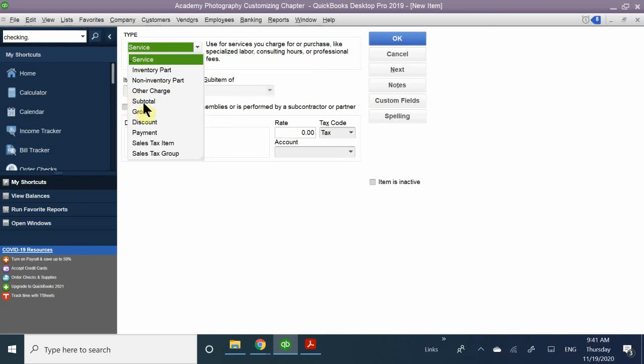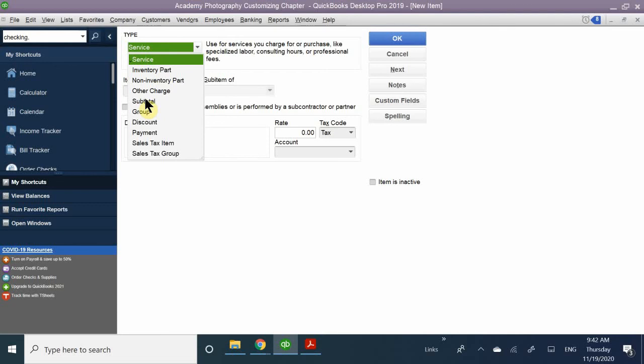Of course, with subtotals, you can create a subtotal item, which basically gives you a grand total of all your purchases. This is needed when you provide discounts, because you want to make sure you apply the discount on the overall purchases. That's what this item is for. It helps you tally up your total amount in your sales receipt, and we'll talk about what a sales receipt is.